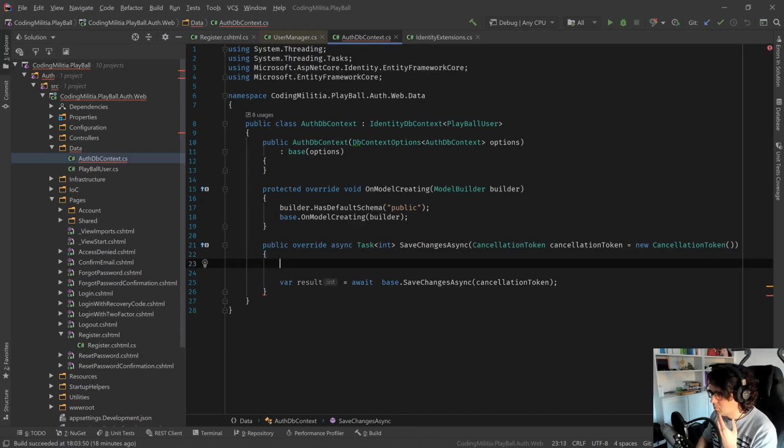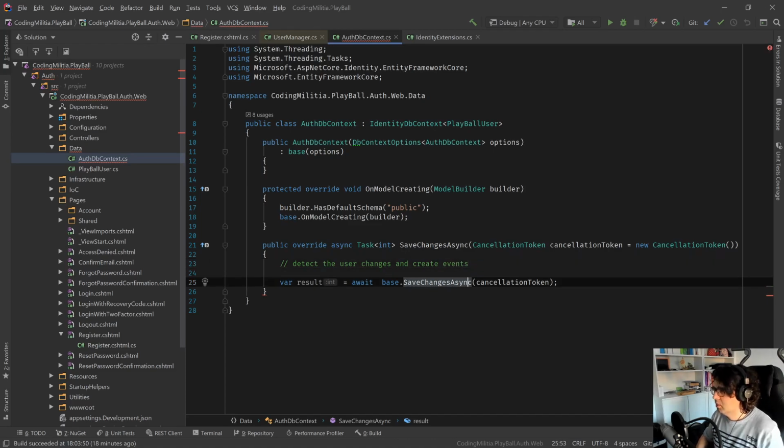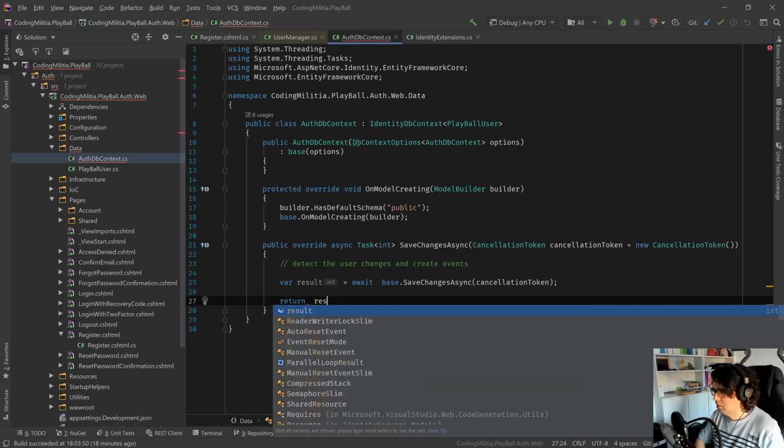What we can do here is detect the user changes and create events, and in here we can return result.